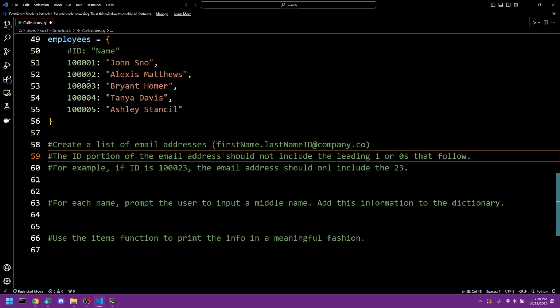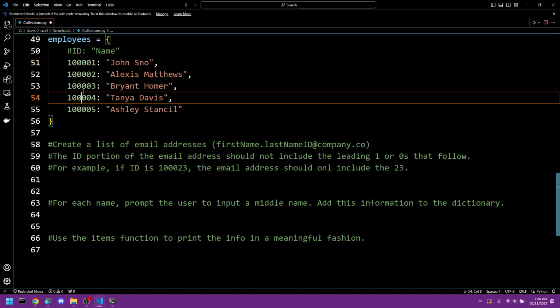So if we come back up here and we look, ID 100001. We only want this 1. If we had a 23 at the end of this, if it was 100023, then we would include only the 23. So we're going to have to do some math to make this work.